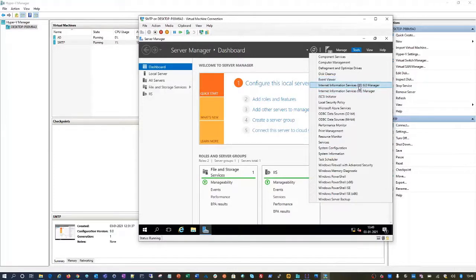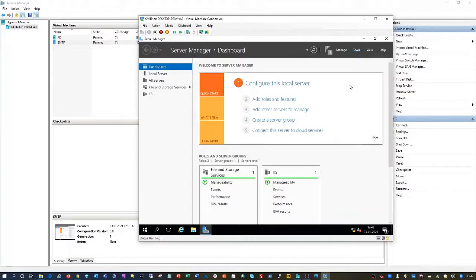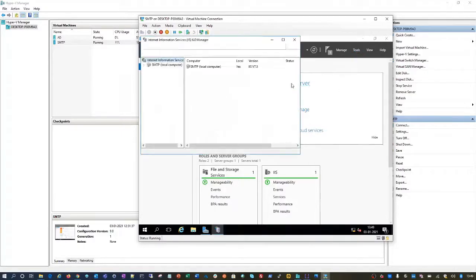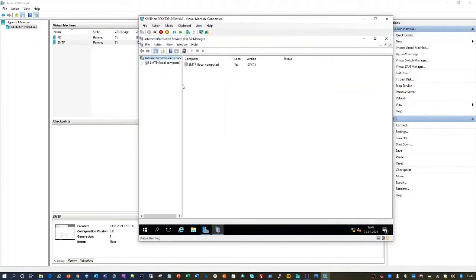So I will open 6.0, not the 7, because this is a Windows 2016 server, so IIS 7 is there.